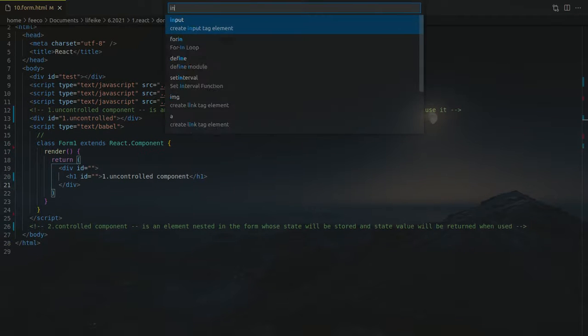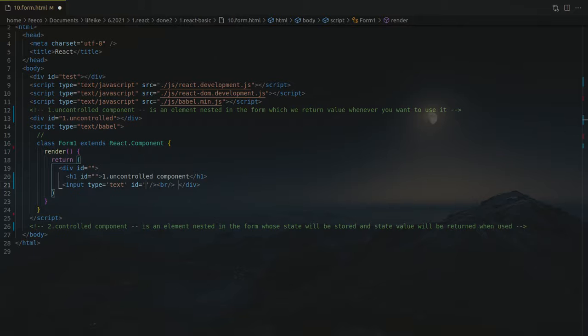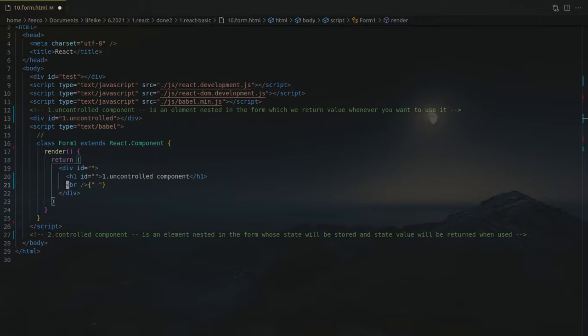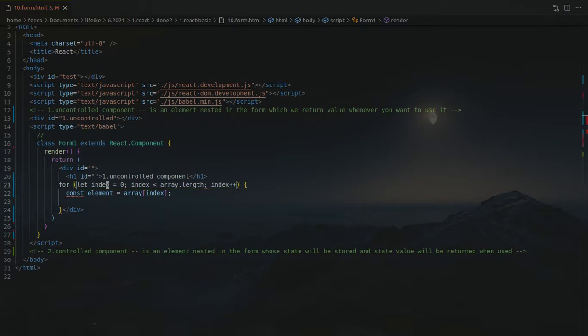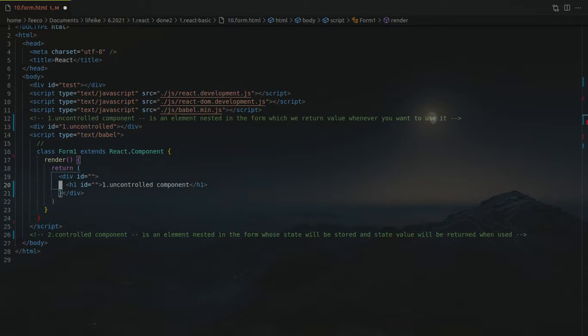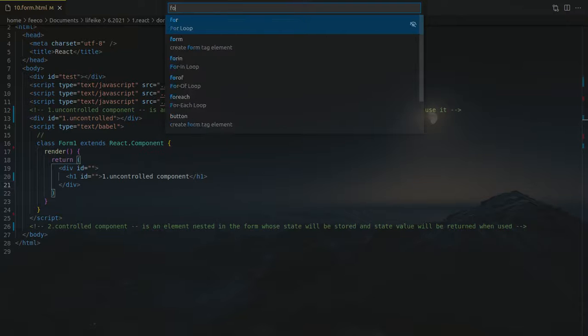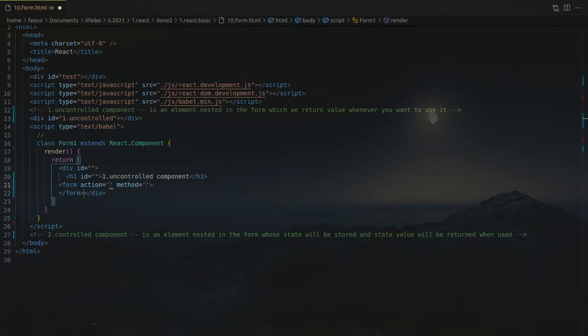We have a form, and the action could be anything. Currently, I'll just set up Google. And the method is get.